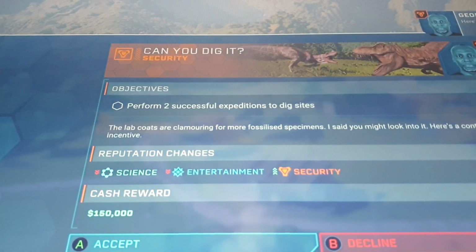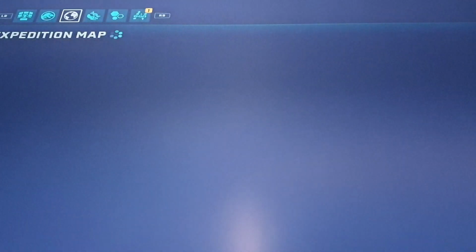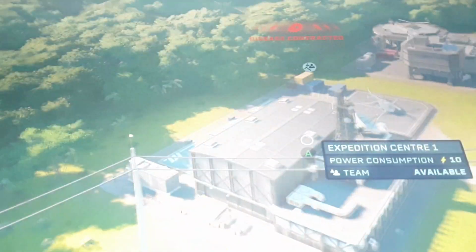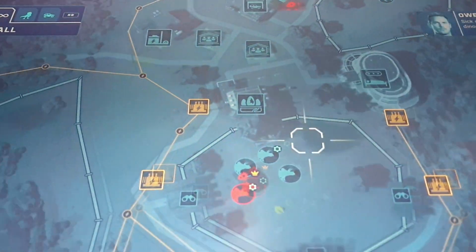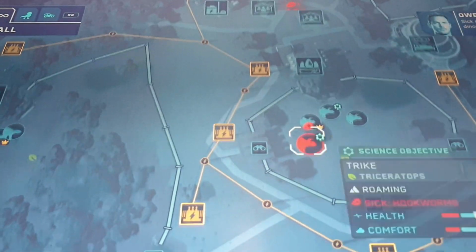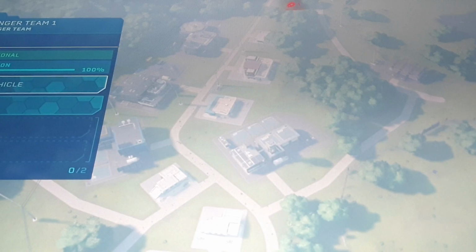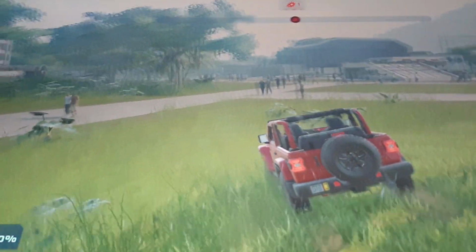Here's a new security contract. Interested? Anyway, let's just send off... Disease! Where? Who's got the disease? Sick dinosaurs can become potentially dangerous dinosaurs. You are upping the risk factor in the facilities. Oh, perfect, I got a ranger station. Zoom! Don't worry, I'm on the way.